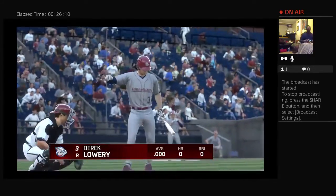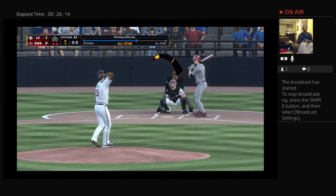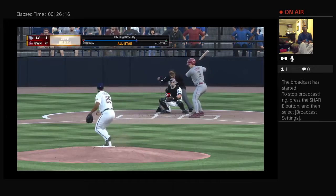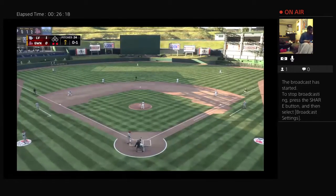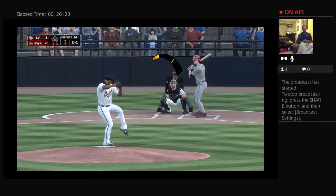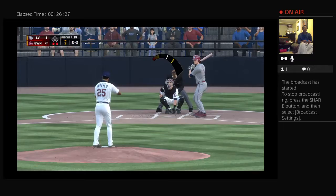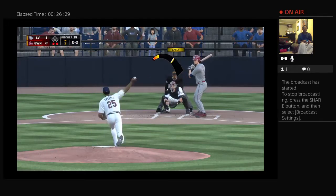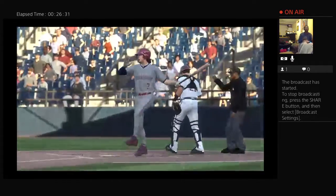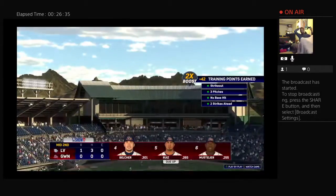Ready now, Derek Lowry. Batting ninth, pitcher. Into the windup and the pitch. Right over the middle, knee high. Bases are empty here with two men out. Big swing and a miss at the fastball, and he's behind in the count 0-2. See what happens when you walk. And we'll have to leave it there as this is strike three, and that will retire the side. So nothing happening this time around.